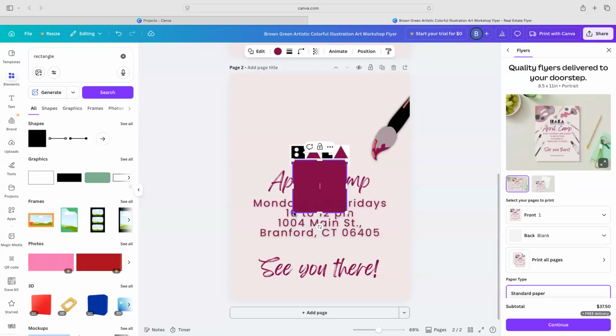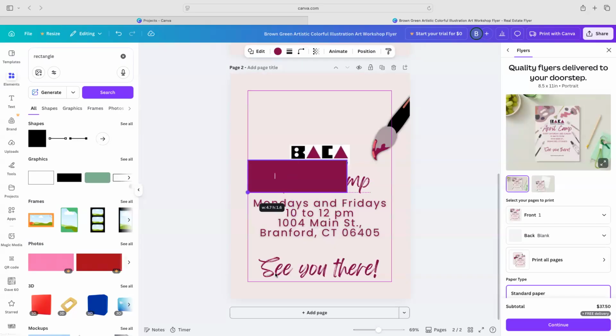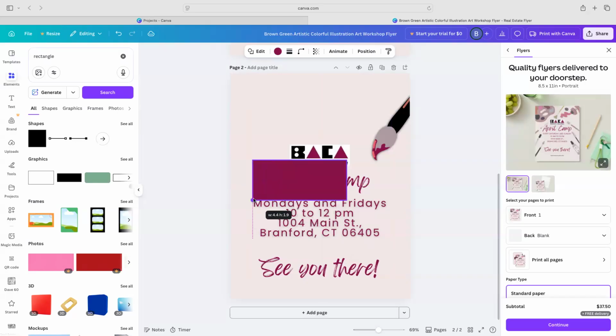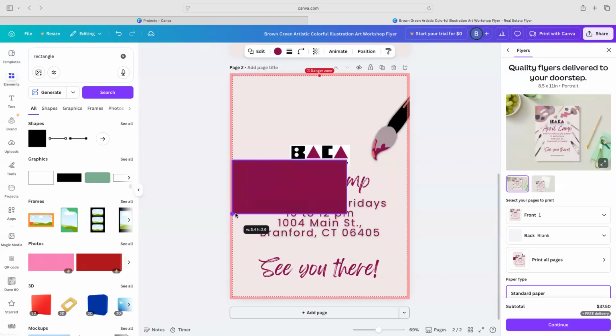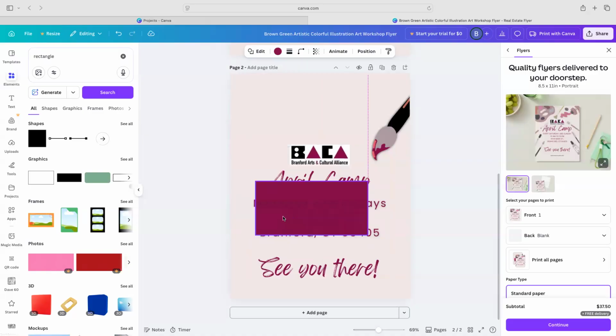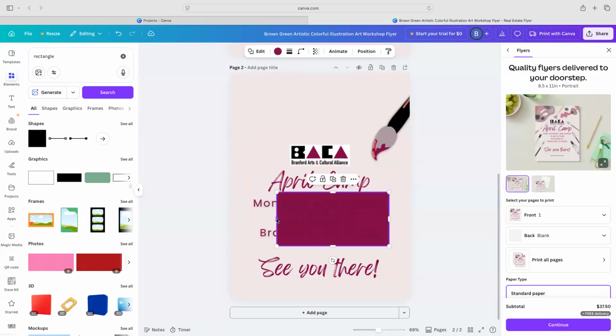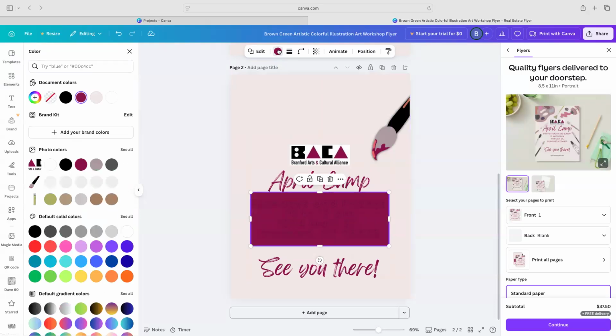And then I can take this corner. I always go for the corner. I find it easier to just sort of play with that shape, right? So I'm gonna make it about this big, drag it over to the middle, make sure it covers this whole writing. Obviously we can't see it, so I'm gonna show you my gradient colors. I just discovered this a couple months ago and I've had so much fun with it.